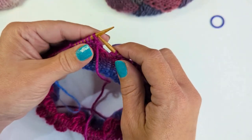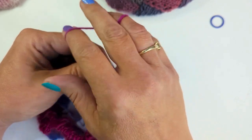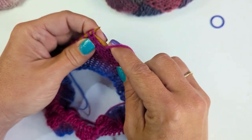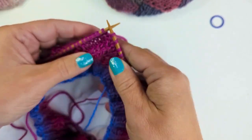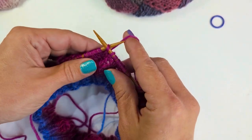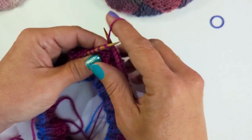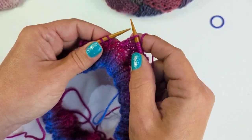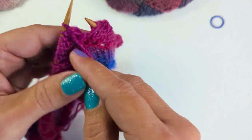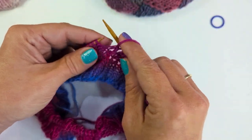Then turn our work over, slip 1, and purl back for this group. So there's 1, 2, 3, 4, 5, 6. Then turn. So I'm going to continue working this rectangle. Slip 1, knit to 1 stitch before the gap, and then SSK to knit those 2 together. Slip, slip, then I like to say slide, knit through the back loop. Then turn your work over, purl, or slip 1, purl back for this group.